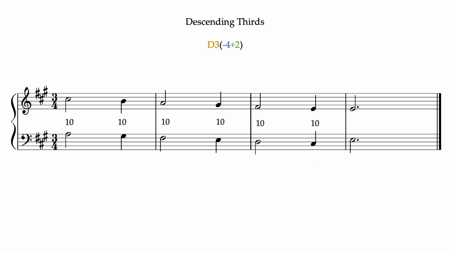So let's go back to major mode for a second. So now we're back in A major, and you can see that the melody is still the same. But I replaced that jagged disjunct bass line with just straight descending motion, conjunct, parallel tenths with the melody. Not exactly an example of great first species counterpoint, if I must say so myself.